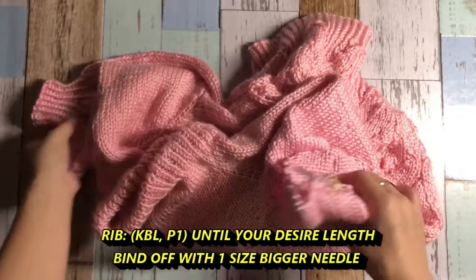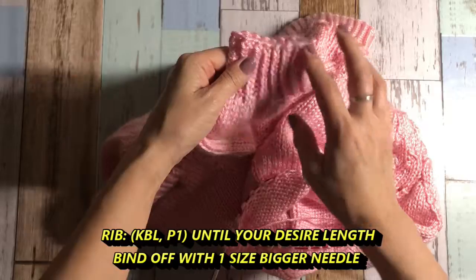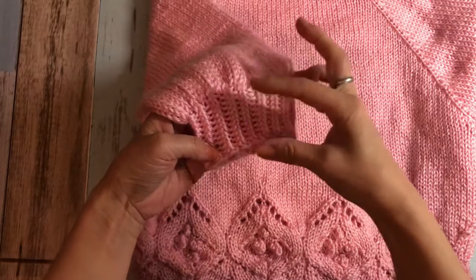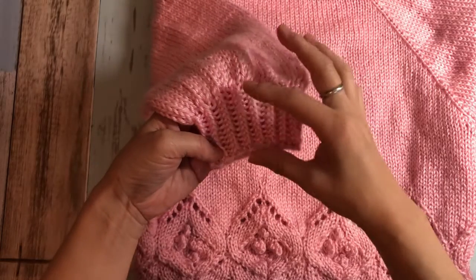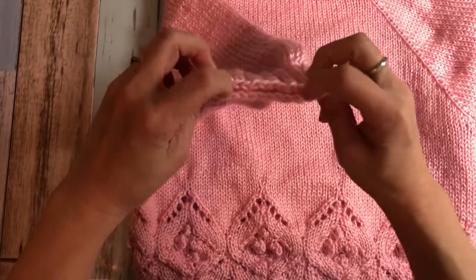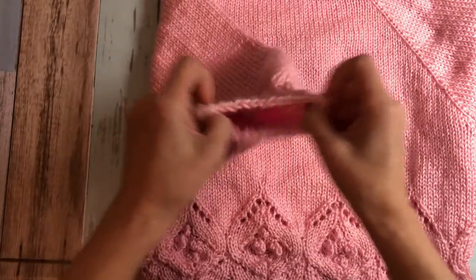That's about it. This is it. So let's see how it goes. There we go. I add 10 rows of the rib and it's stretchy. It's beautifully done. This is so easy.